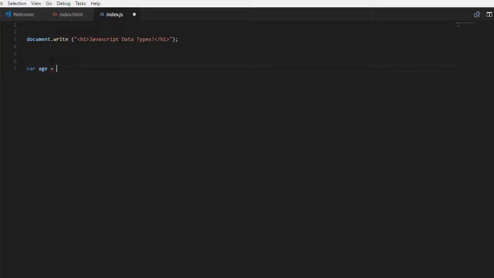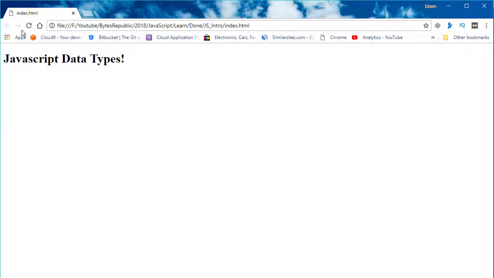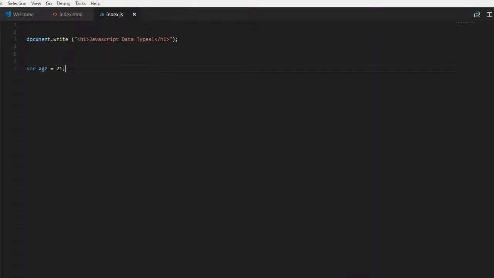So age equals 21, semicolon here to close, Control S to save, refresh. Oh, okay, right. I have to render that variable in the JavaScript. I didn't call it.